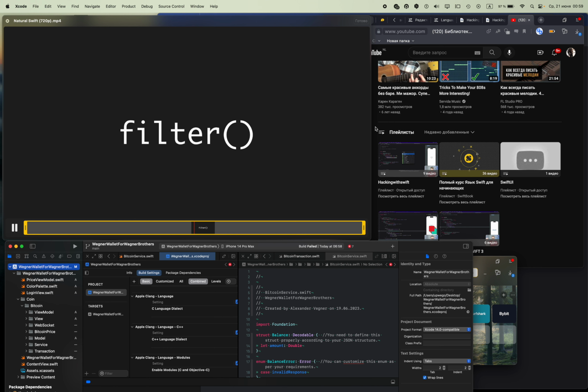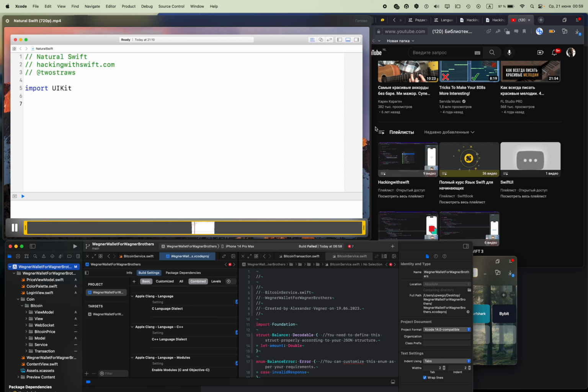If your function returns true for that item, it'll be included in a new array, which is the return value of the filter. For example, this next code creates an array of the first 10 items in the Fibonacci sequence, then filters that array to include only items that are even. So we can write let fibonacciNumbers = [1, 1, 2, 3, 5, 8, 13, 21, 34, 55]. Then let evenFibonacci = fibonacciNumbers.filter { $0 % 2 == 0 }.